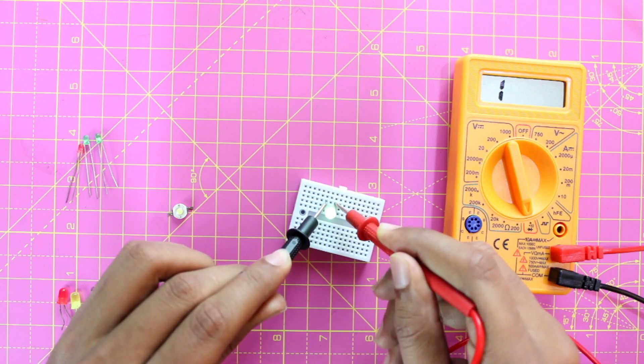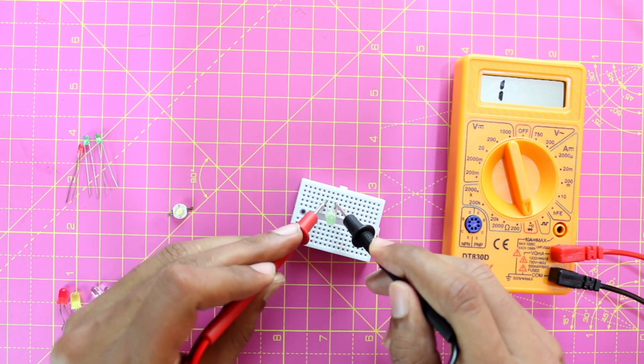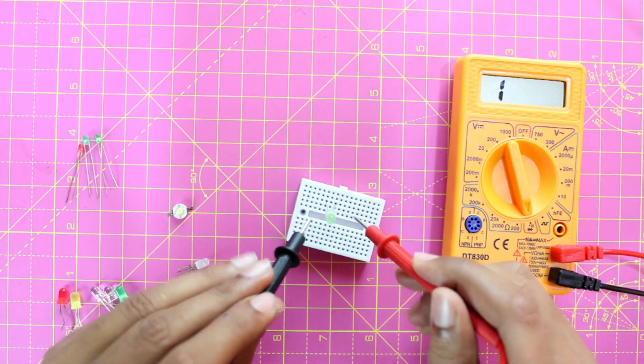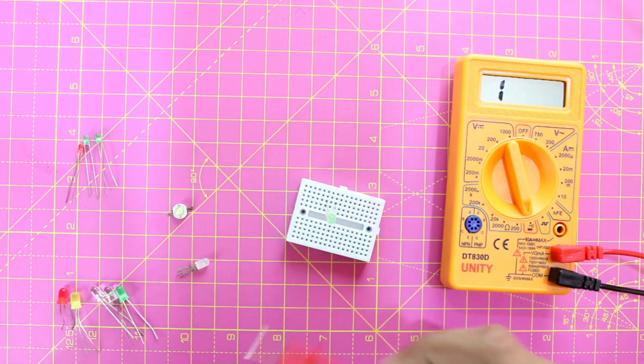Just in case, if I place the probe in the other direction, the LED will not glow, so there's nothing wrong with it. You can take your chances and figure out which is the positive and which is the negative to find out if your LED is working. This method will work for almost all the LEDs.